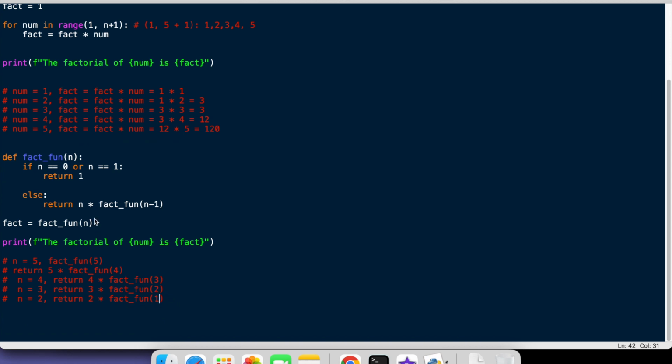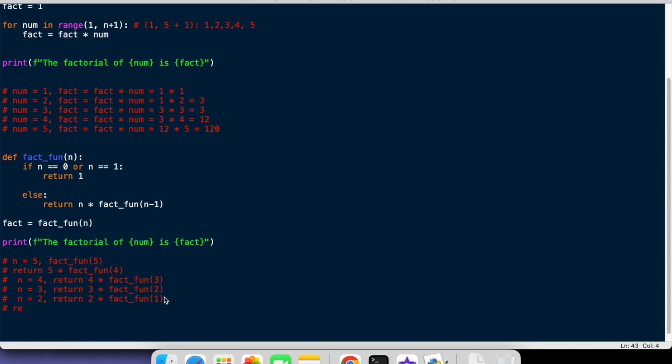Now we can see what will happen in the next line. When the value of n is 0 or 1, there is no further calling, right? Because if the value of n equal to 0 or 1, our return will be 1. Now we are getting some numbers, but in the rest of the cases we are getting the return as a function call, again a function call, again a function call. So again this code is not completed, right? Still something is pending.